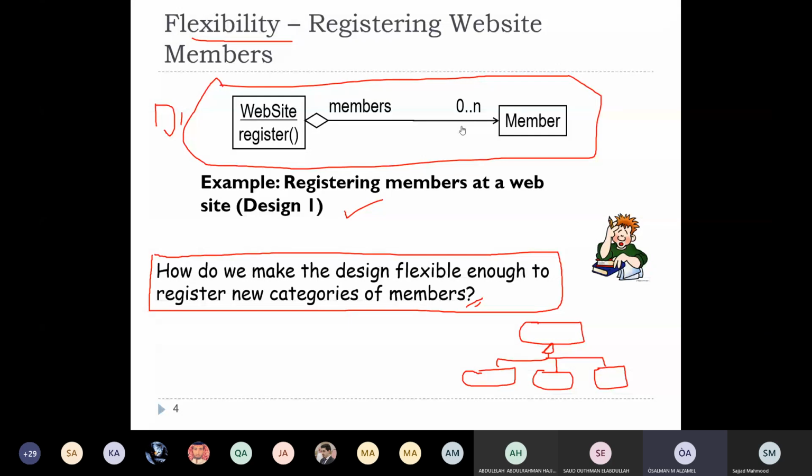We can make the member have an attribute that will identify which type of member he is. Okay, yeah. So basically you're saying another possibility is that I have a member class here, right? And I have an attribute here, type, and it will tell me what type it is, right? Yes, that's fair enough.